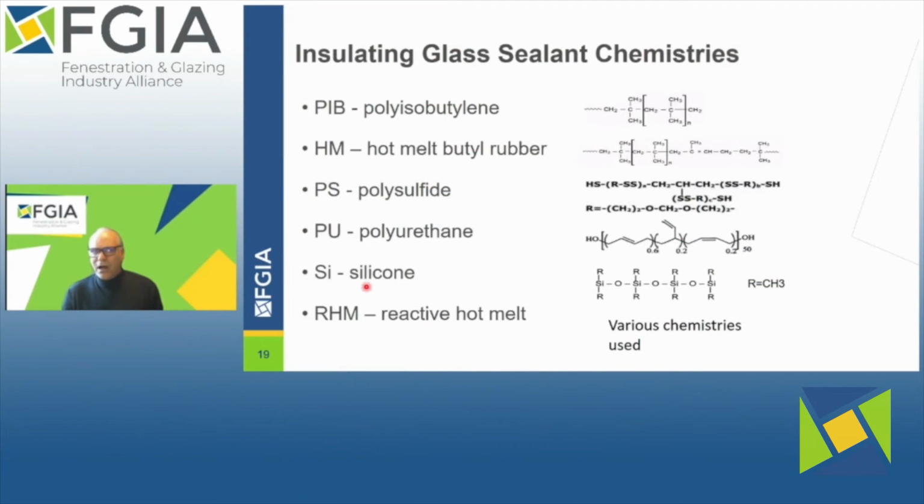Here are a few of the, most of the chemistries that are used today for insulating glass sealants. Polyisobutylene, that's typically your primary seal that's used. Very good moisture barrier, but not very strong to hold the unit together.